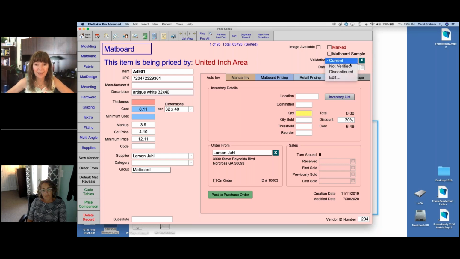Over on the right-hand side again, if it does not match up, then what will happen is that we're going to mark it as not verified. And that's really important that we have this second step in between the discontinued, because what's happened in the past is that sometimes the suppliers will change their item number, so it may say 49-01, in which case, according to the computer, 49-01 is not the same as 4901, two entirely different records. So the computer is going to mark this and say that it is not verified.